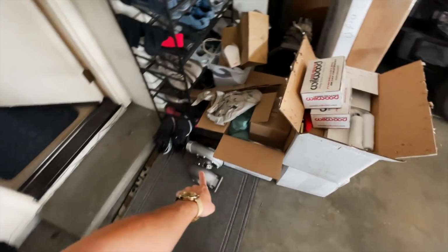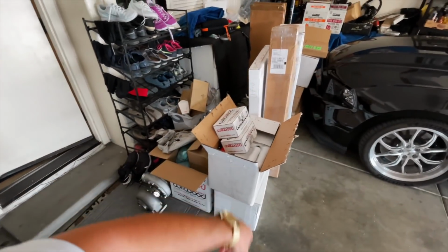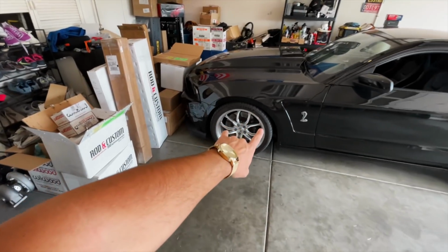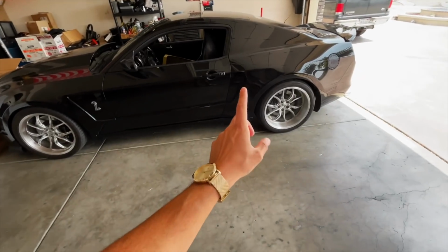Look how much stuff I have laying around. Got turbos, got wood brakes, got literally everything. Transmission, this is all for the 68 Fastback. Today, we're gonna be talking about the Shelby GT500. We have a pretty cool mod.